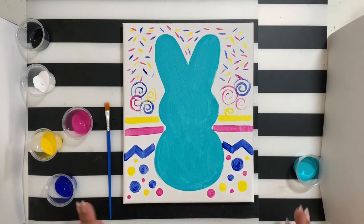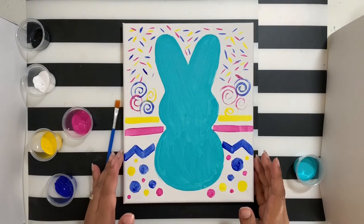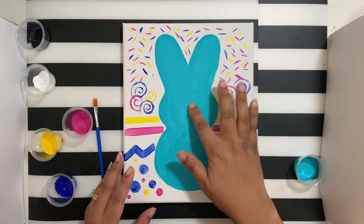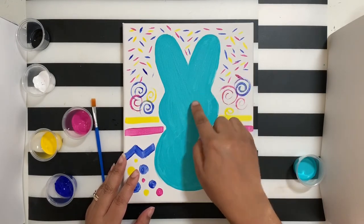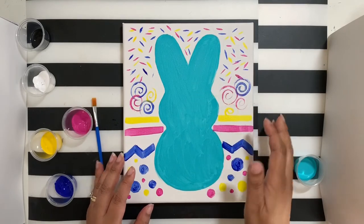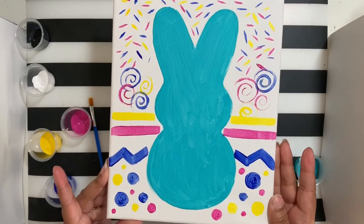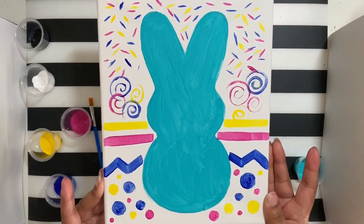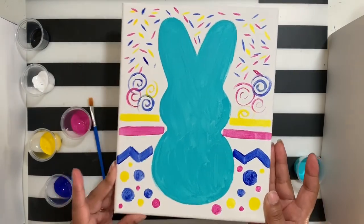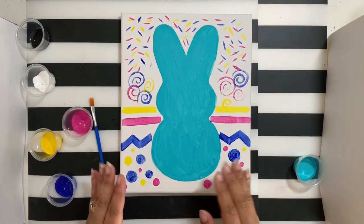Once you guys have done your background and done whatever you wanted to do with your background, your peep should be fairly dry. And you remember, you want to go ahead and kind of lightly touch if you think you need to, but if you hold it up to the light and move it around, the wet paint is always going to be kind of shiny. So that's how you're going to know that particular place is not dry yet.